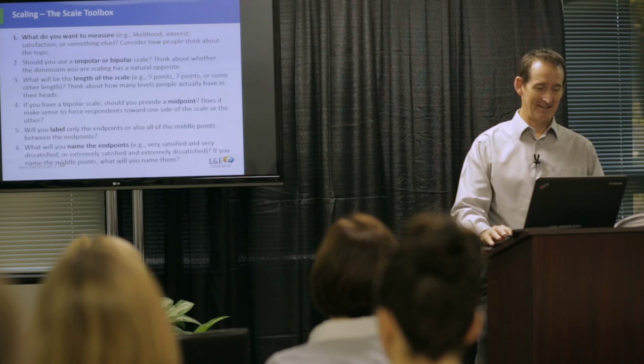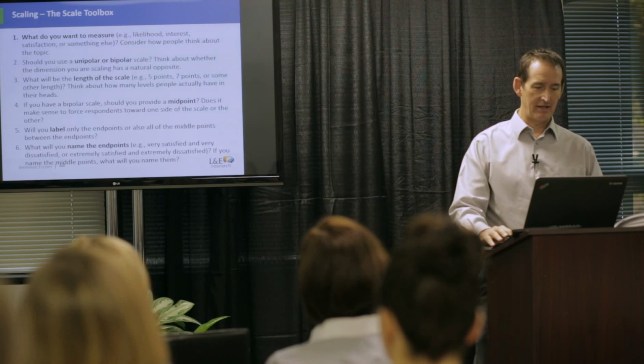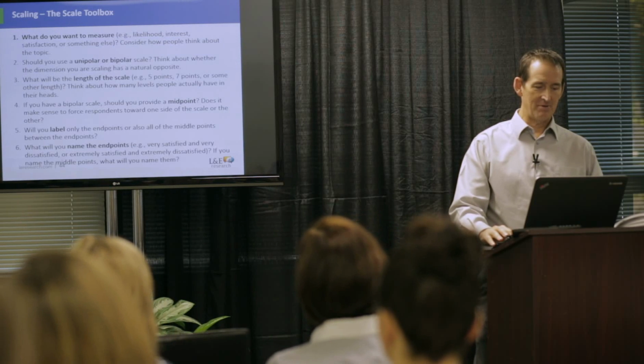Okay, slide 44. I'm going to talk briefly about this because I don't want to run out of time. I call this the scale toolbox. You have to think about what you want to measure. The scale, you might think like the thing on coffee. I mean, they asked me if I was satisfied with the coffee. Is satisfaction how you think about coffee? I don't think, hey, you ought to go there, I was so satisfied with the coffee. Oh my gosh. And so, you wonder.